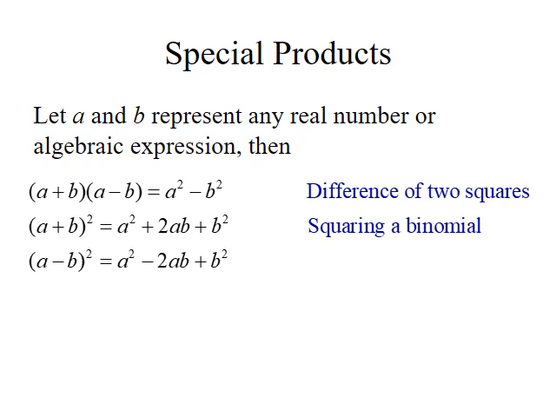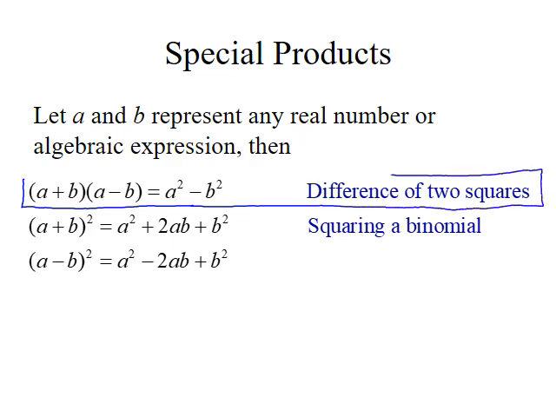Probably the most important one, and this is one that I'll use a little bit more in the next video, is called the difference of 2 squares. So of everything on this slide, this is probably the most important here. The difference of two squares says that if you are multiplying two polynomials together, and the only difference is that one is addition and one is subtraction, there is a shortcut to this. If you were to multiply, let's say, a plus b and a minus b, you would normally think of FOIL. But if you try to do the FOIL technique, you'll notice that your outer and inner terms cancel.